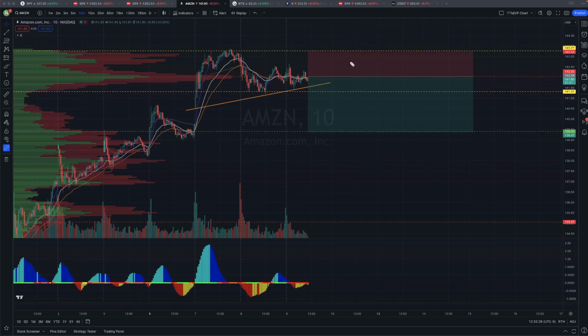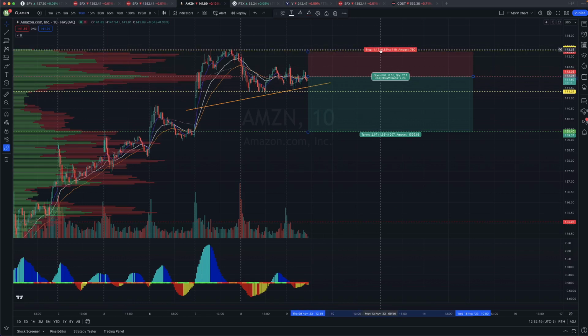If you struggle with this, you can use this tool that we just put on the chart, and then you can go in and place a conditional order, right? We're shorting, okay? So if price gets to 143.30, I have a conditional exit order. If price gets to 139.35, I have a take profit order, right? And this one cancels this one. So whatever happens to price, and then walk away.